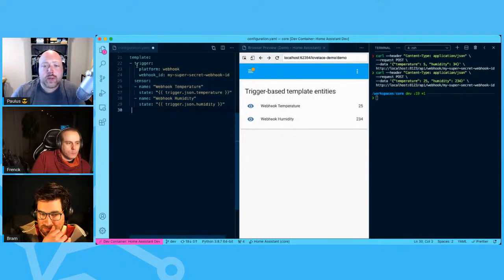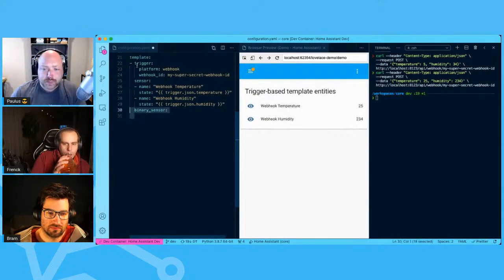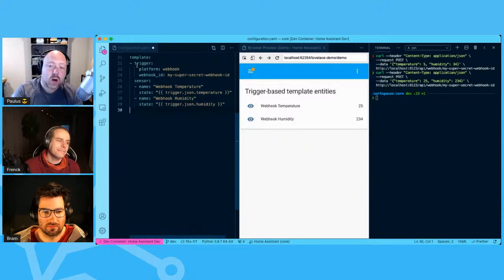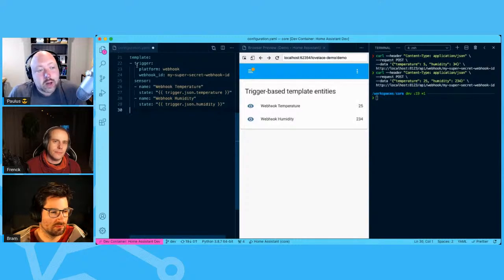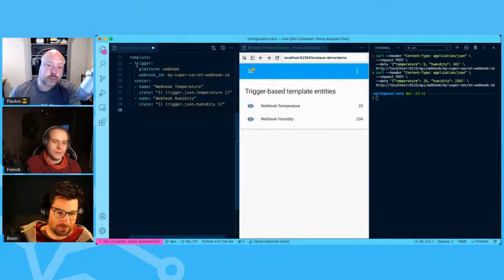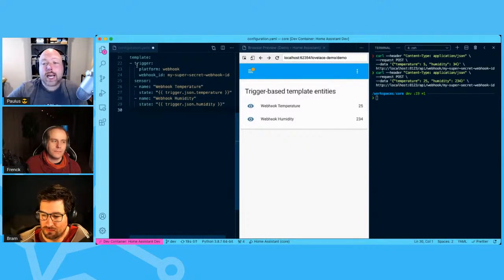In the future, we expect to have binary sensors here, etc. Switch, maybe. One of the things that I'm foreseeing is that if you have an application which sends a webhook payload, you could define all the entities based on the webhook payload and create it as one configuration. That could allow us, if you were to add blueprint support to templates, to say, hey, this application sends these webhooks, here's a blueprint, send the webhooks to this address, and boom, you create 10, 20 entities, and they're updated right away without requiring an integration.